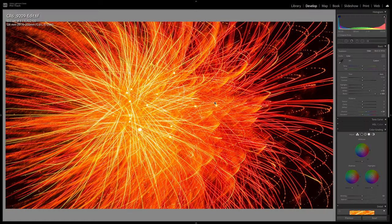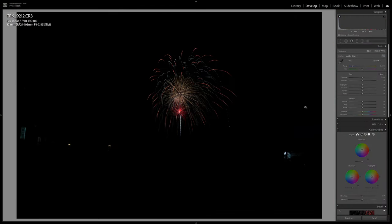Can't remember how long the exposure was. 33 seconds on that one. I wanted to do a wide shot, so I took off the 70 to 200 and put the 24 to 105 on. I wanted to have the fireworks in the picture and be able to see some of the foreground, but there was really nothing happening in the foreground.